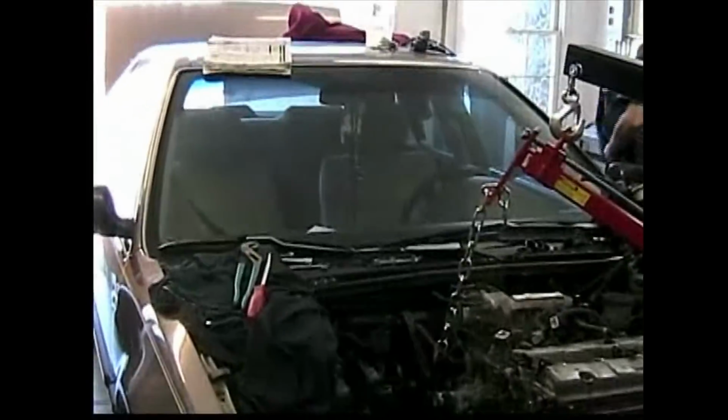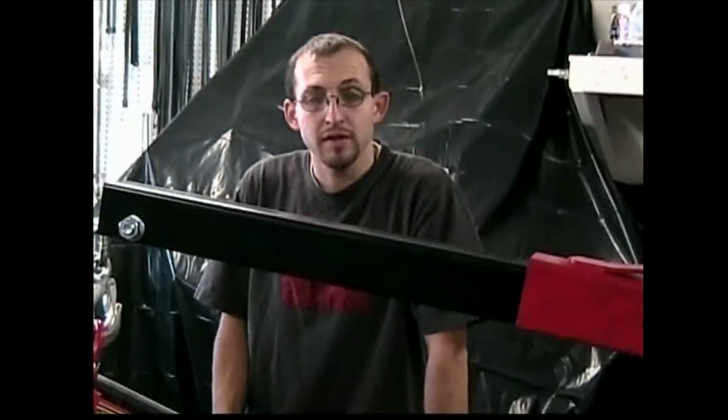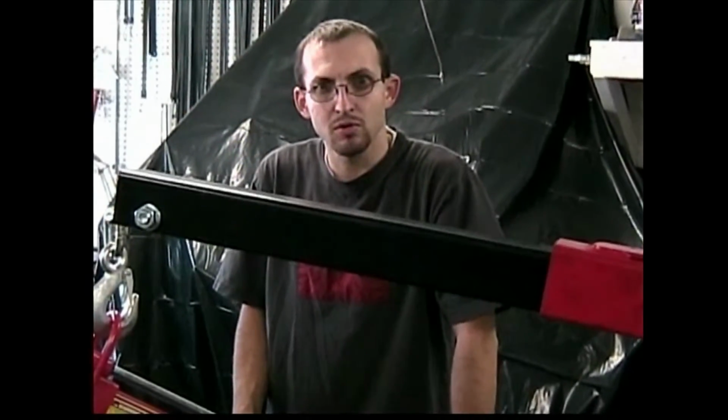It's a 91 Accord. 90 Accord. The F22B dual cam non-VTEC 2.2 liter. First year of this body style, the fourth generation Accord.